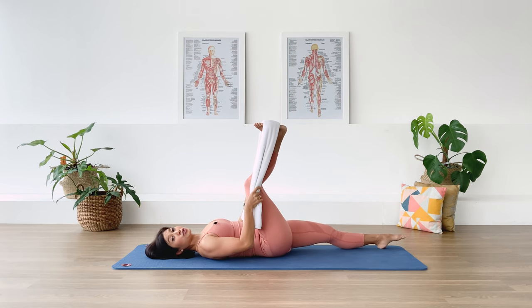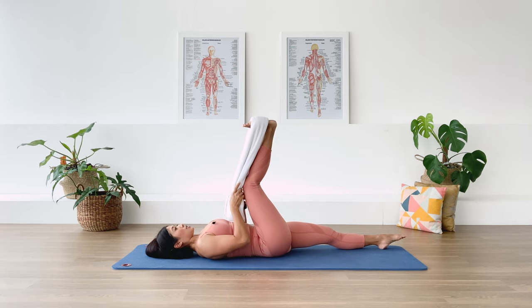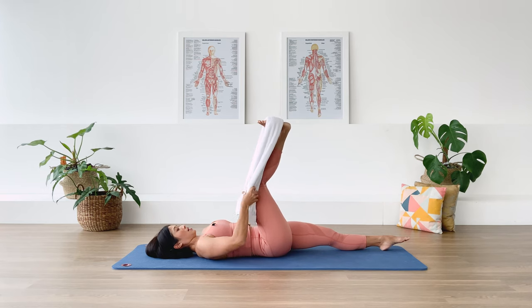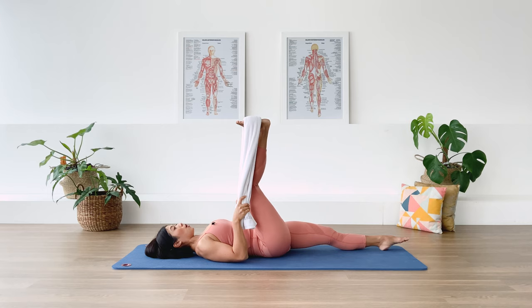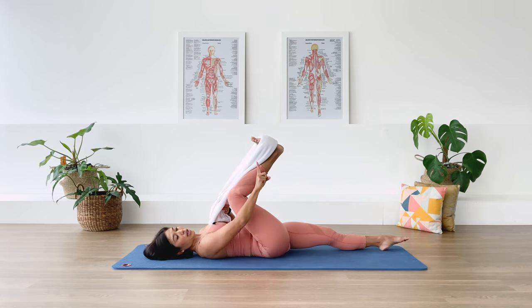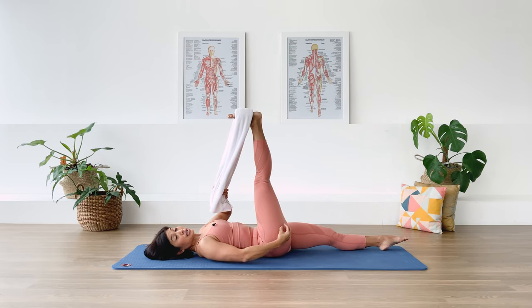We're going to do some hamstring stretch, supine hamstring stretch. Supine meaning lying on your back here. So we're gonna try to get the pelvis to settle down to the ground right here. Now, I want you to think about kicking the heel up to the ceiling as you straighten the leg. And we fold through the hip and we fold through the knee. Then we kick the heel to the ceiling and straighten up.